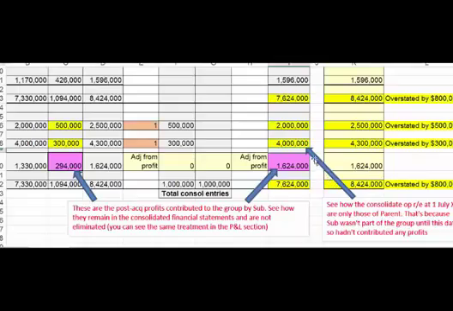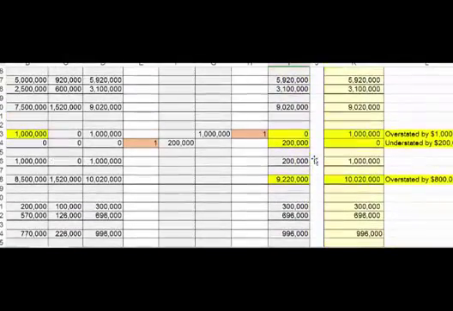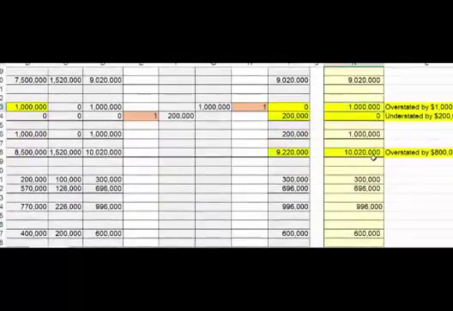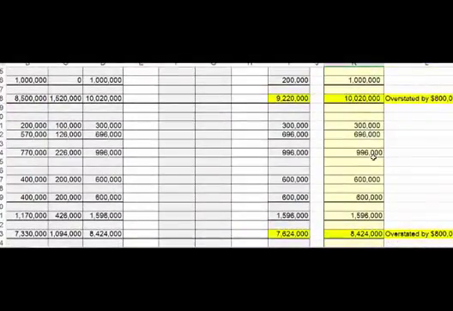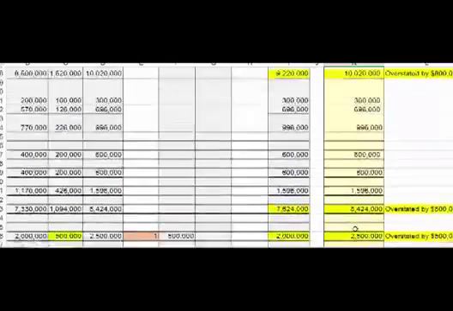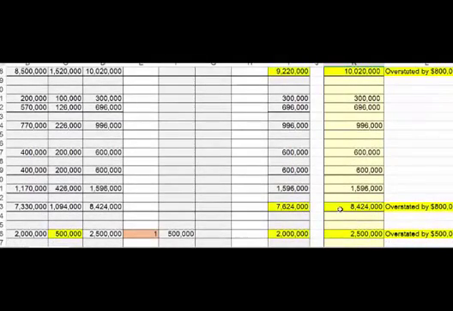If I don't do that consolidation entry, I'm going to be double counting. So in this column K, you'll see if I didn't do that elimination of investment asset entry, I wouldn't be showing separately the goodwill. I'd still have the investment asset, and what that would create is that my total assets would be $800,000 higher than if I'd done that entry, and therefore my net assets also overstated by $800,000.